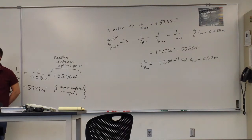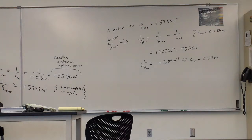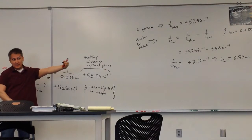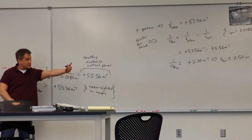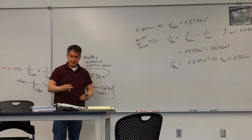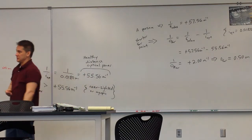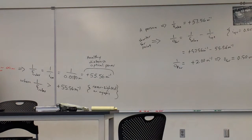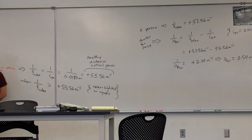excessive eye optical power, if you will, where the eye has too short of a focal length, even when it's the most relaxed, means that you can really only see things effectively with clarity at about a half a meter away. Probably pick up objects up to several meters away. You can fill in the gaps, but in terms of clarity, it sort of stops. Okay? So the question, or the dilemma, is then, how do you fix it? How do you give this person as close to normal, healthy optics as possible?